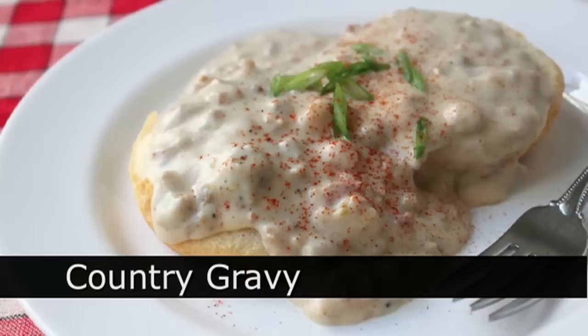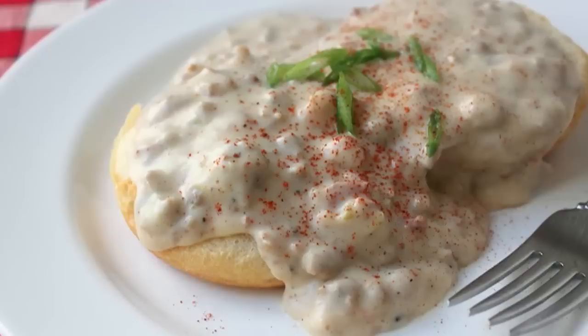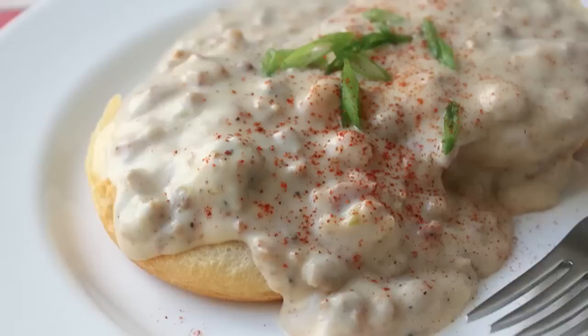And in case you don't know, this is a milk-based gravy thickened with a roux made from the rendered fat of meat scraps. I know, I make it sound good, don't I? And why is it called country gravy? Because people that live in cities are too smart to eat it.